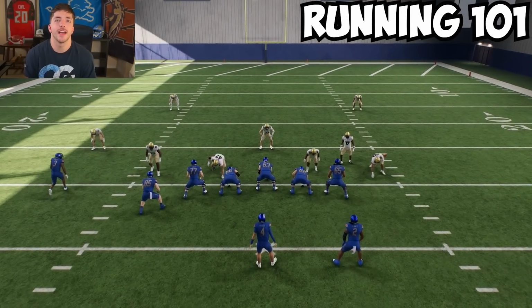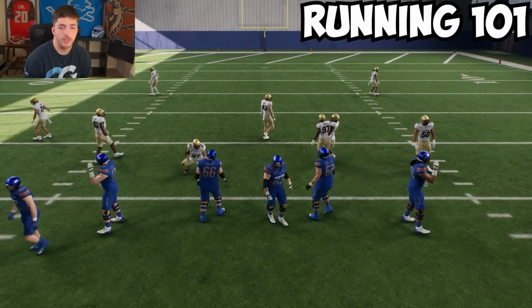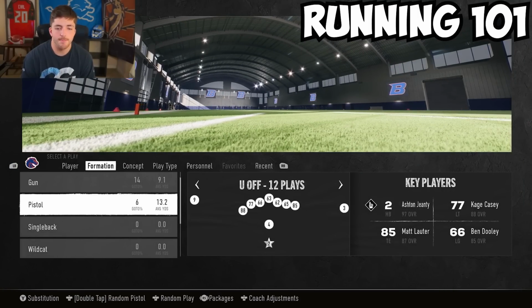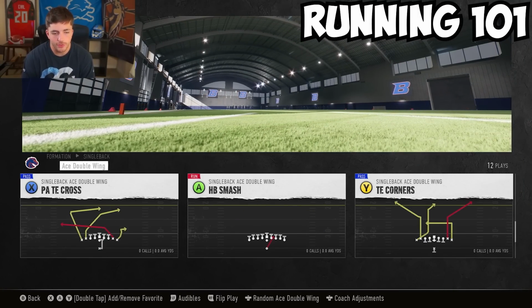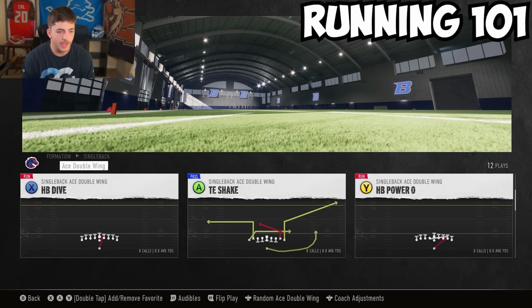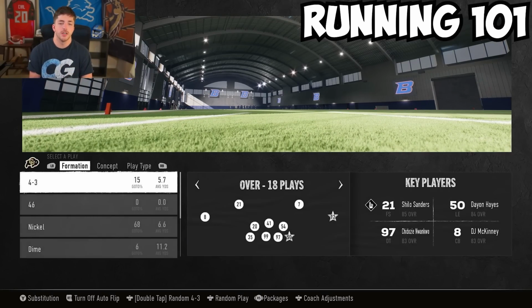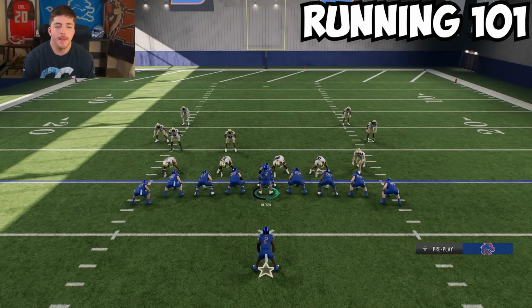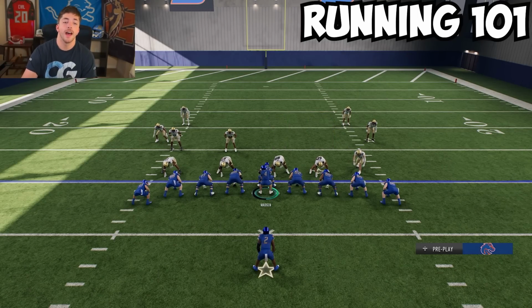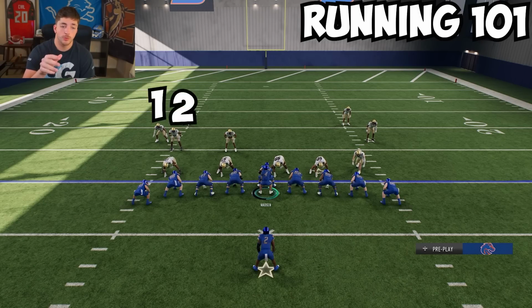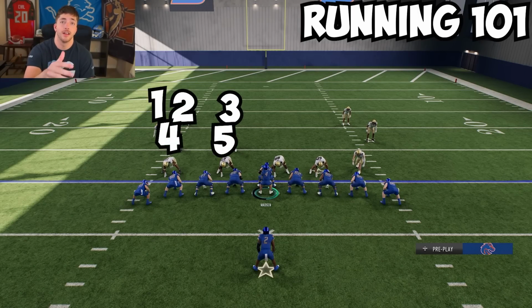Next thing I want to talk about is the idea of just basic counting numbers. Usually we'll do something like, out of, let's go single back ace double wing, just for the sake of this. And let's go, do we have a stretch? Okay, cool. Halfback stretch. Let's go random defense. So very basic. We just want to count numbers on each side of the center. So if we go here, we have 1, 2, 3, 4 people who are essentially in the box to the right of the center. And then on the left of the center, we have 1, 2, 3, 4, 5 people who are in the box to the left of the center.